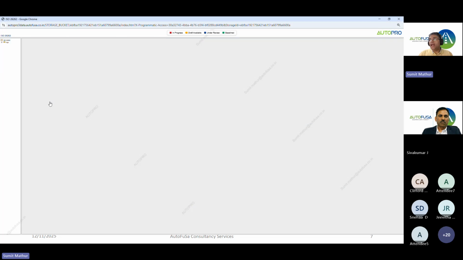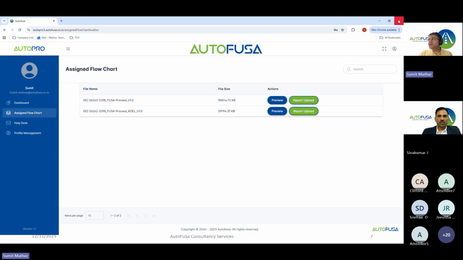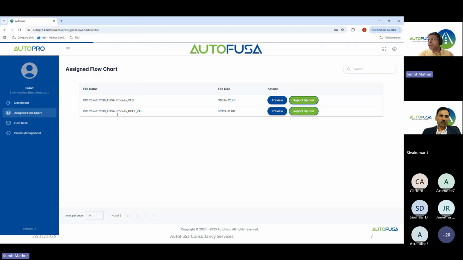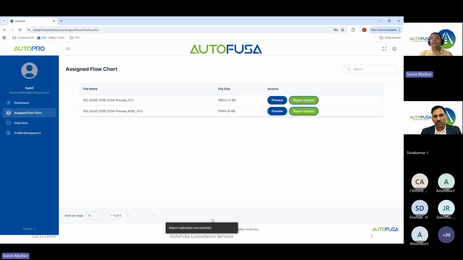When I go back, I also have an option in the front to upload the report. So I can take an audit report and upload it. Once I do this, the audit report is uploaded and will be available for the safety manager to look at, improve the development, and work with it. Like this, the complete cycle is lived through. Now, over to you, Shivaji, to look at the workflow after this.